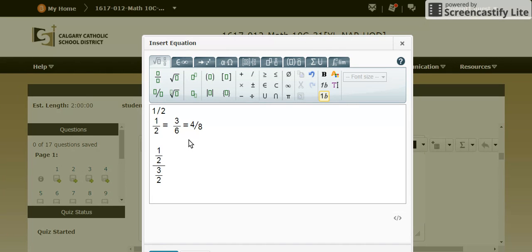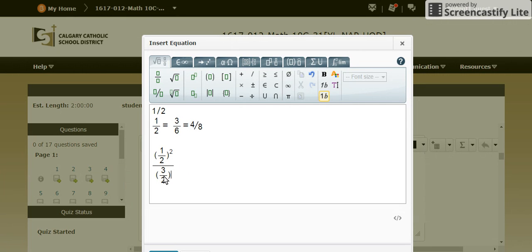If I wanted to add some exponents here, maybe I wanted to add an exponent around the 1/2. You have to watch where your cursor is. So using brackets, this makes it very easy. So I'm just using the left and right arrows on my keyboard, and you want to place those brackets. Maybe I wanted 1/2 to the power of 2. So here's my exponent button right here. I click that button, and that gives me the power of 2, or whatever I want.